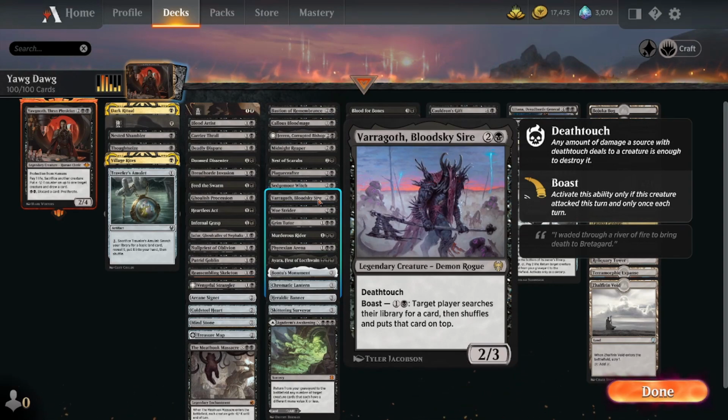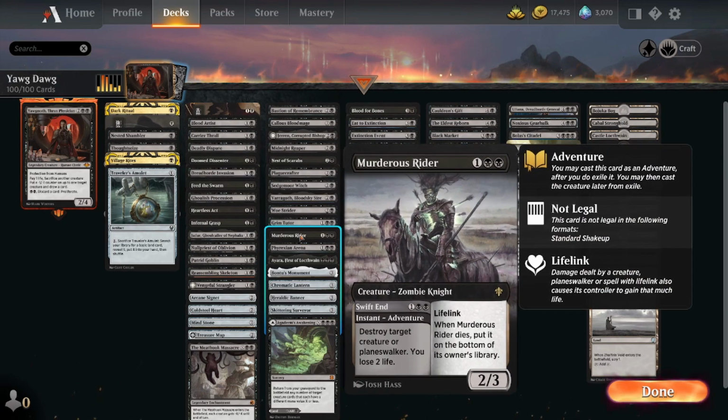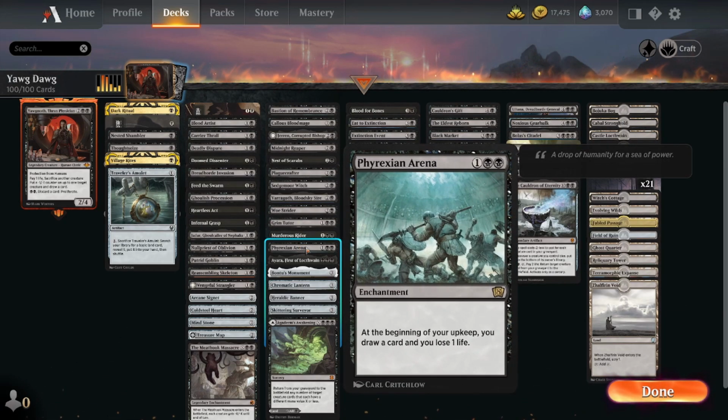Varragoth, great to tutor up cards. Woe Strider is really good because you can sac creatures and scry. Generates another token, so it's more fodder. And it's a 3/2 body already, so it's pretty good. Tutor, removal, card draw is always good.